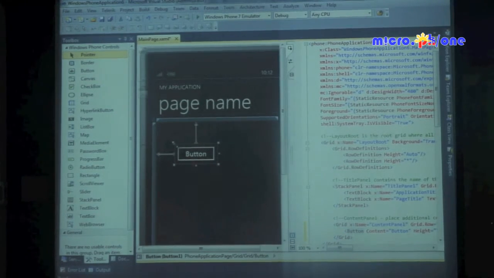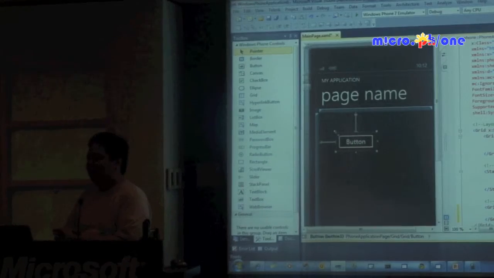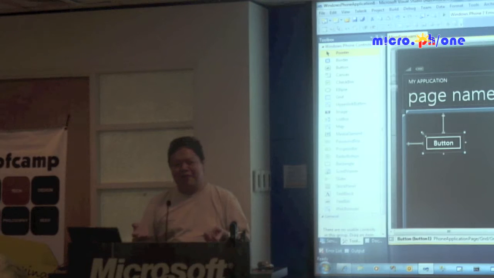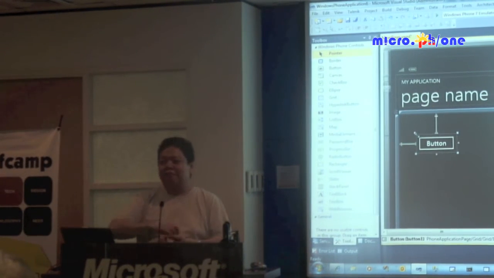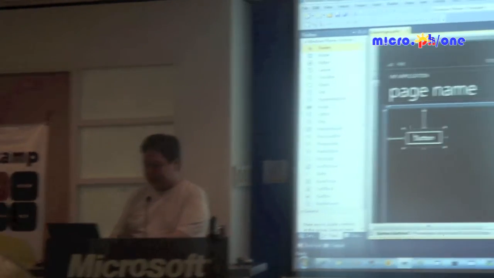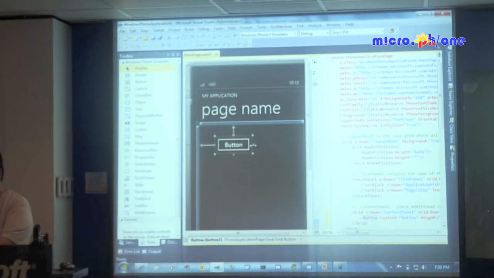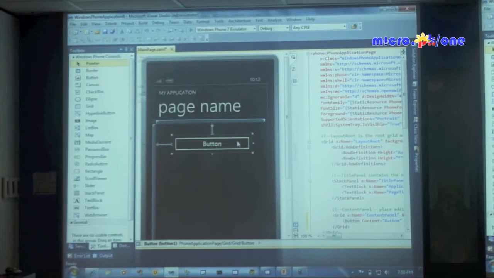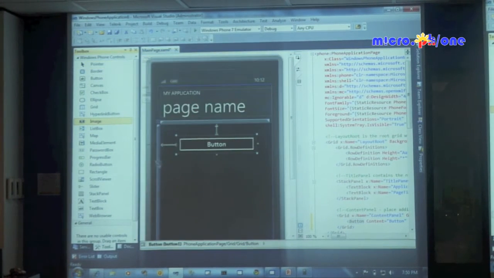Let's say you want to create an application for surveying locations. When you go to the location and create a record for it, you want to take a photo, associate it with the record, and then push it to the cloud. So how do you take advantage of the features of the device? To make this demo a bit simple, I'm just going to use a button and an image. The button will launch the camera, and whatever the camera captures, I'm going to show inside this image box. It's just about 3 lines of code that I will need to write to enable this.